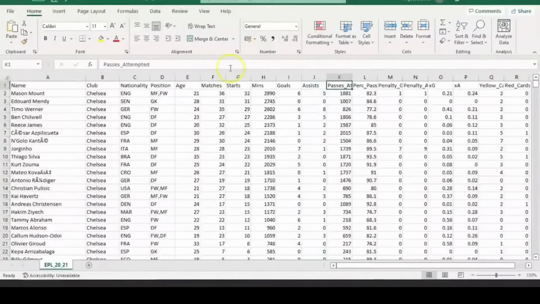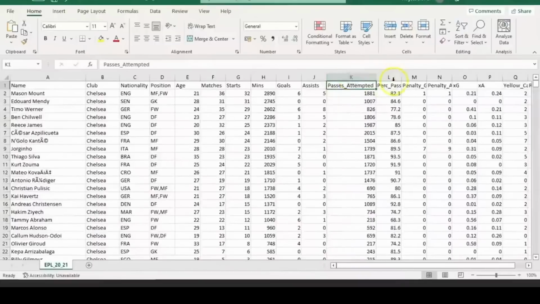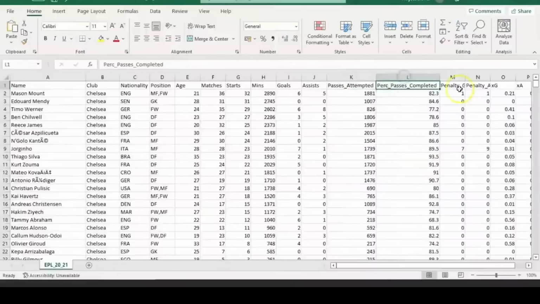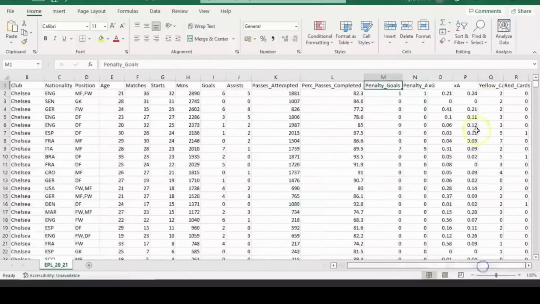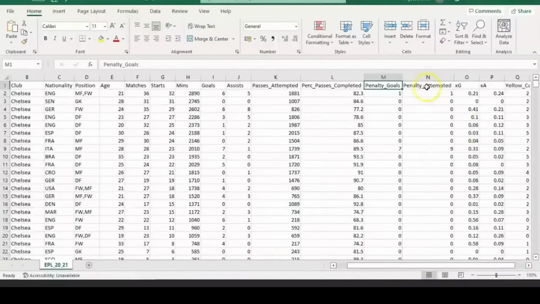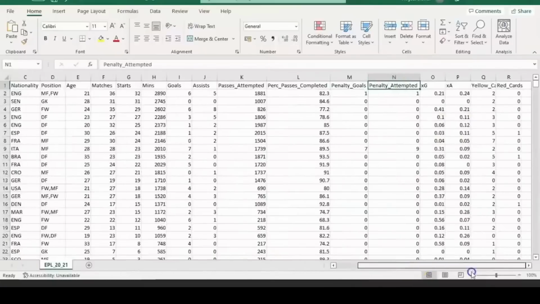Then we have passes attempted and the percentage of passes completed. Up next we have the total number of goals scored from penalties, and then the total number of penalties that were taken. Now we have two different columns, XG and XA.